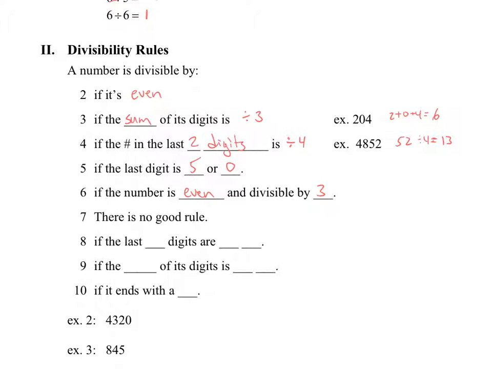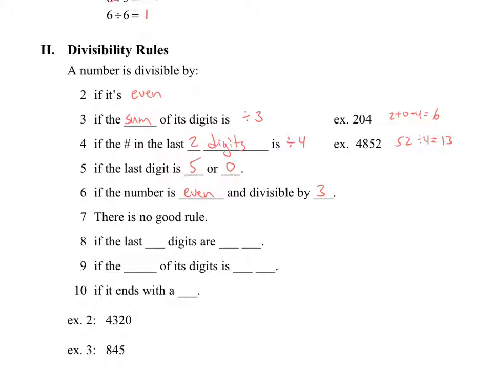Can you just do the factors that way instead of memorizing all this? Yeah, but if I gave you the number 4,852 and said list all the factors, it'd take you a while, right? So it's kind of nice to know the shortcuts. But for the lower numbers, you could do it that way. The lower numbers are easier. You don't need to think about it as much.